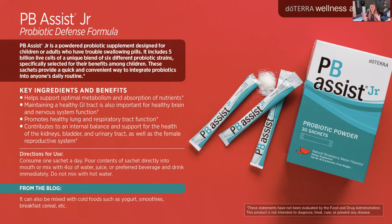Before we had the PB Assist Junior, I've had several clients whose kids needed the probiotic. They just chewed it down. It had a sweet flavor, and it was good to go. So that's another option to do for sure.